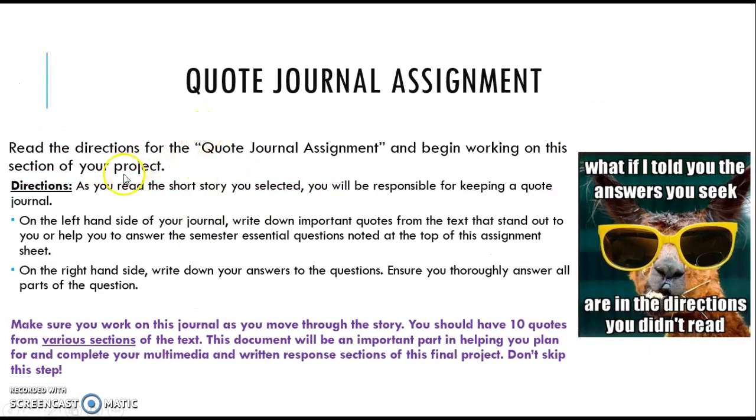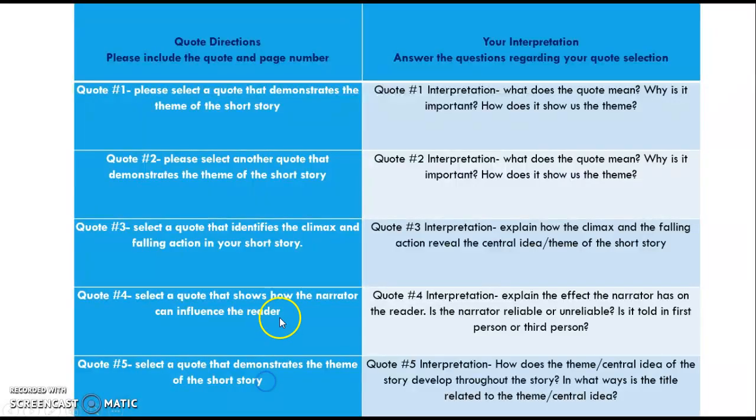So your quote journal assignment, I'm going to go over what should be on each side of that in a minute, but make sure you work on your journal as you move through the story. You should have 10 quotes from various sections of the text. This document will be an important part to helping you plan for and complete your multimedia and written response sections of this final project. Do not skip this step.